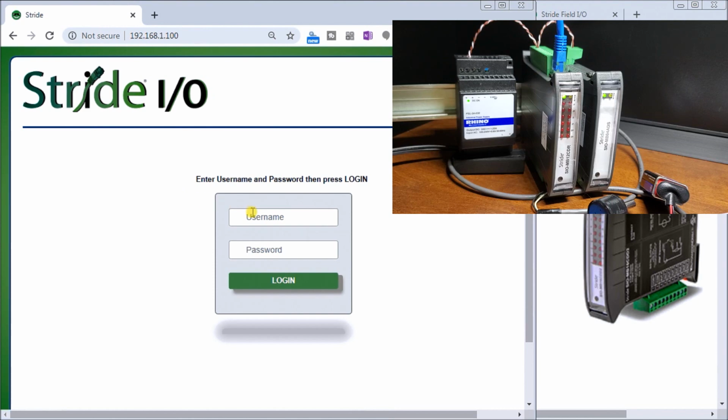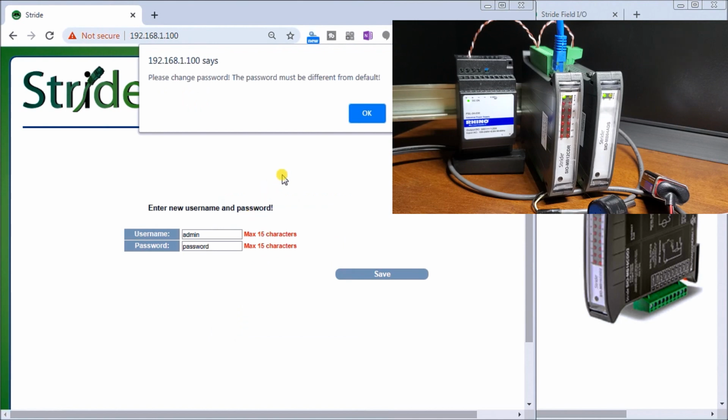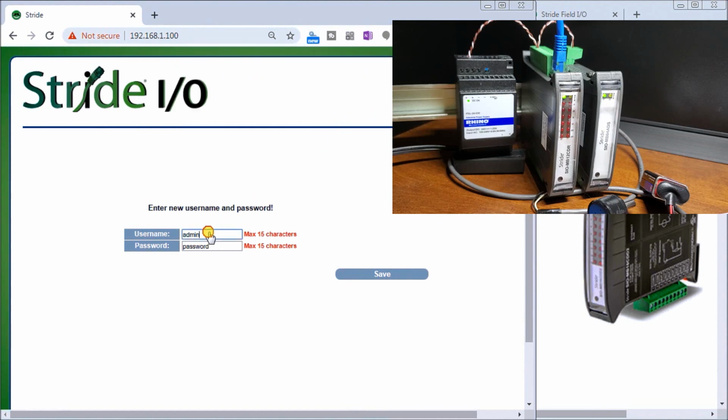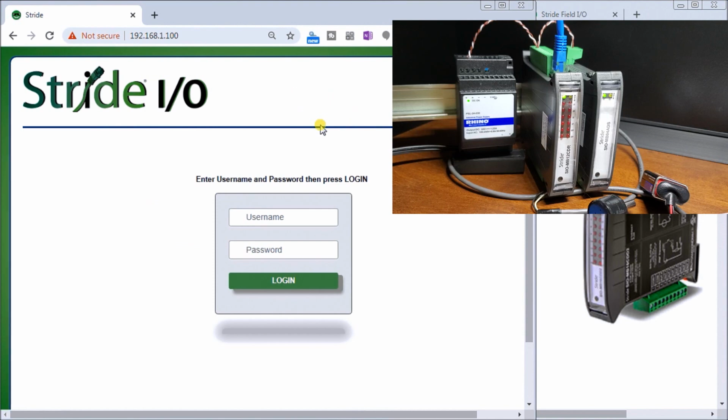It is admin, and the password is password. As soon as we hit login, it will ask us to please change the password from the default. We'll just hit OK, and then we'll change this password, and we'll put in ACC with a password of ACCA. And then we'll save this. Are you sure you want to save it? Yes. Hit OK. Now it's going to ask me again for that same password. We'll put that in, and then we'll log in.